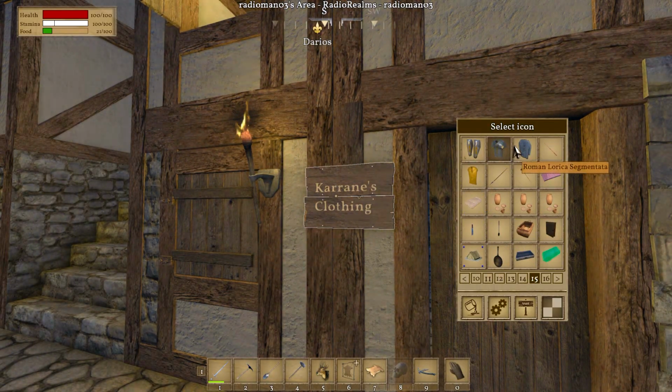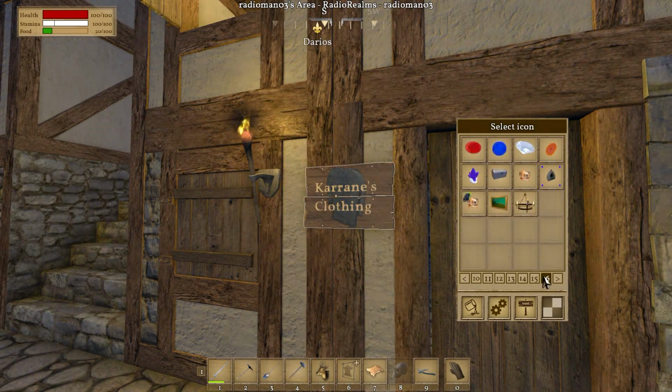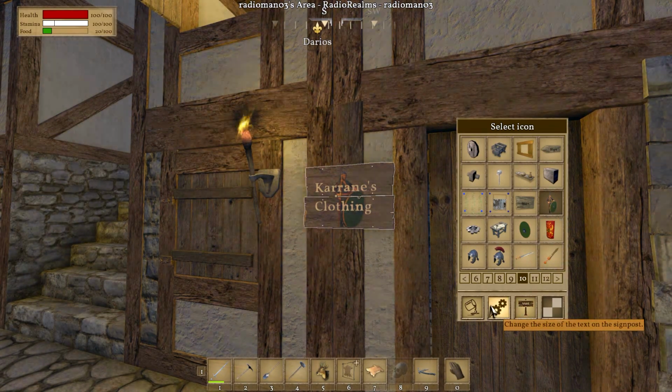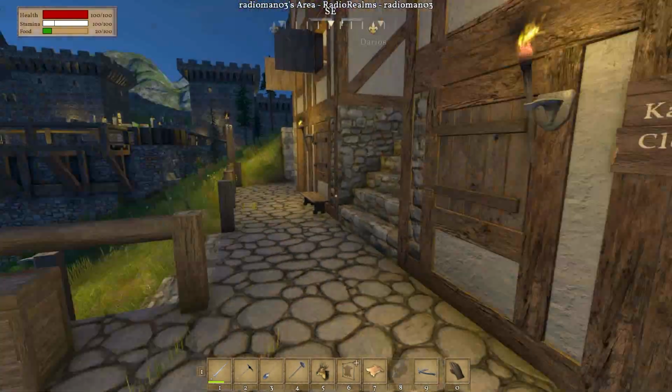Here we go. Maybe that right there. Let's see if there's anything else. Oh, that would have been perfect for the other sign. We're going to go back to the other sign and do that. What about this guy right here? Crane's clothing. Let's do that instead. I like that. It shows a whole guy in uniform.